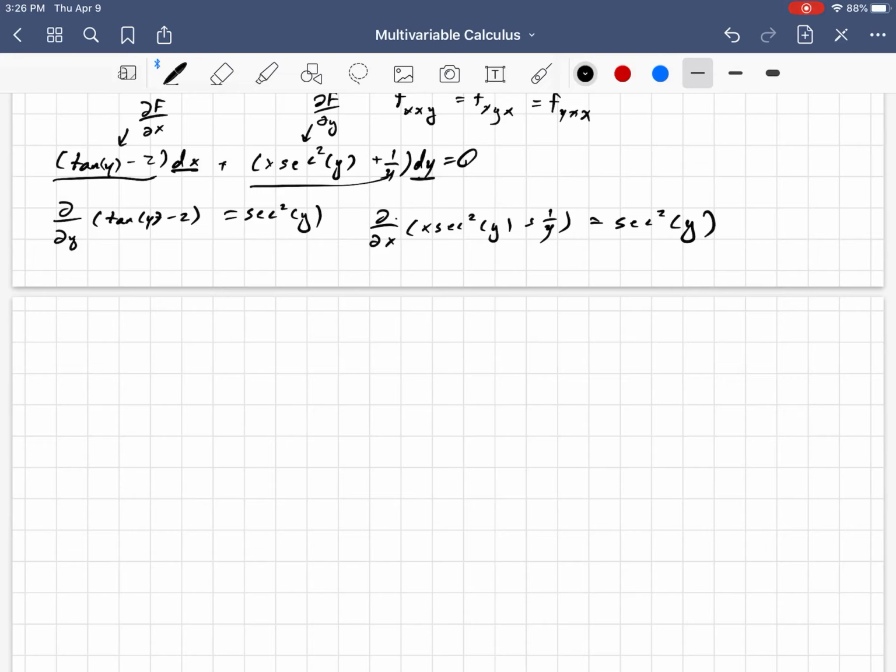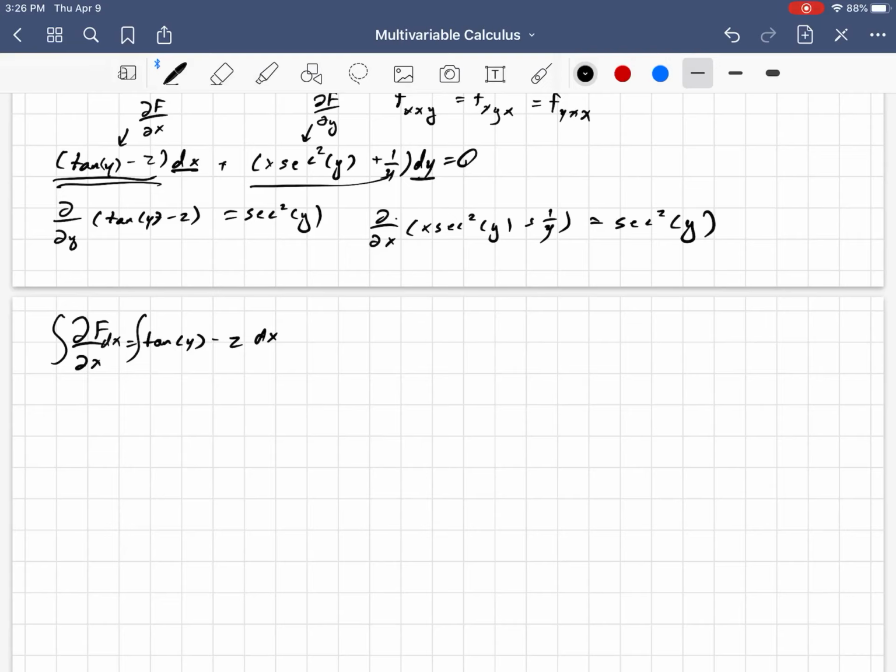So since the mixed partials are continuous, the differential equation is exact. Now here's the way to go about it. We can pick this or this. I'll pick the first one. It doesn't matter which one you pick. In fact, I would encourage you to pick the one that I don't so that you can try this out for yourself. Let's pick the first. Partial f with respect to x is the tangent of y minus 2. And this is actually a partial differential equation, and to solve it, it's a separable one. It's really easy. Just integrate both sides.